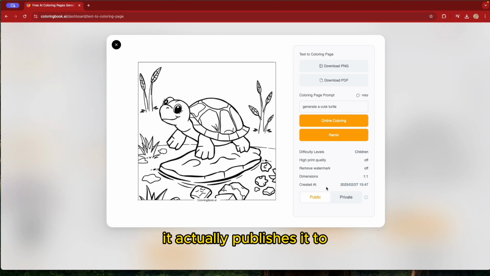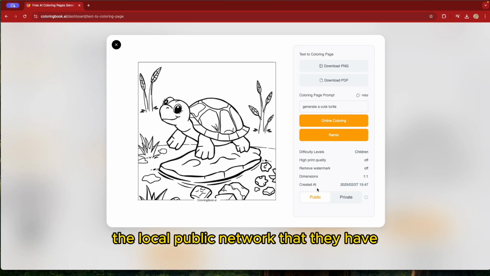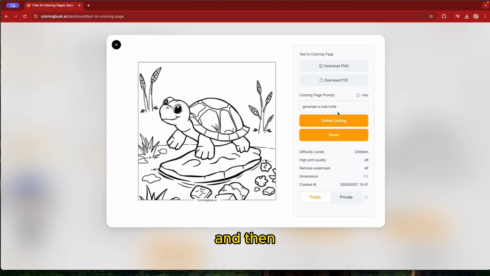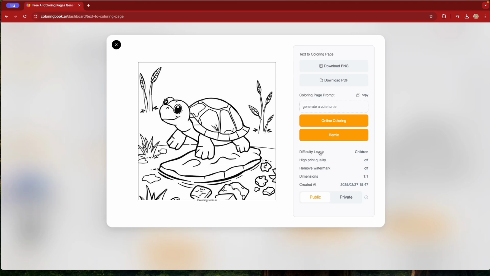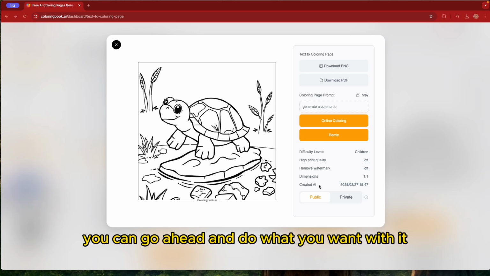It publishes it to the local public network that they have, and they also have a remix button where you can remix the picture here. And then after that, you can do what you want with it.